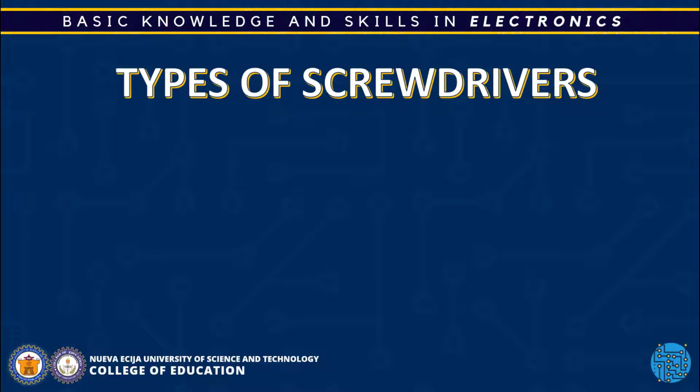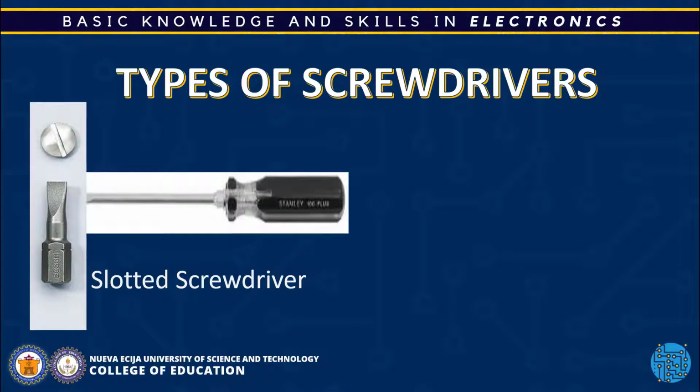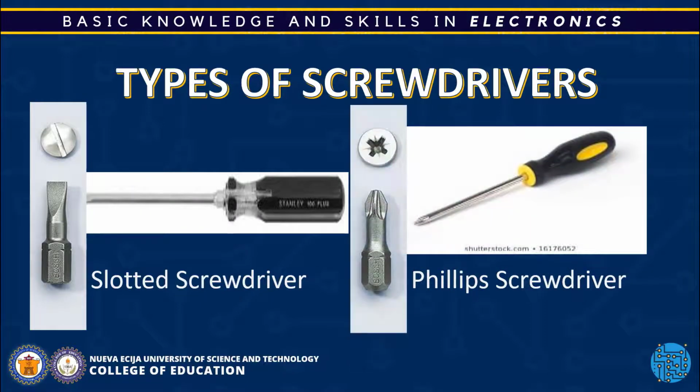Screwdrivers have two main types. First is the slotted screwdriver. It is used to drive or fasten negative slotted screws. It is a tool used to apply torque to screws using a flat tip. Torque is the pressure applied when a device is turned clockwise or counterclockwise into place. The next one is the Phillips screwdriver. It is used to drive or fasten positive slotted screws. It is a screwdriver that could take greater torque and could provide tighter fastenings.